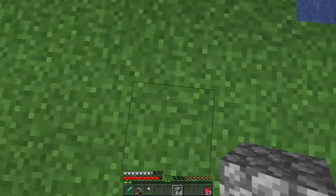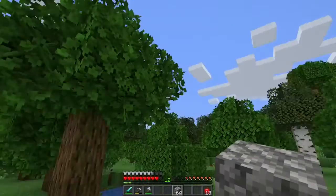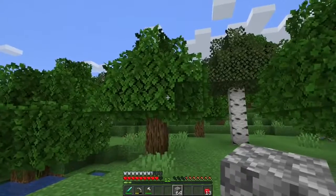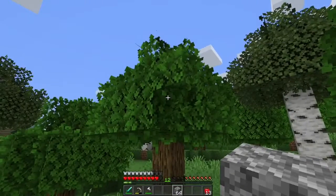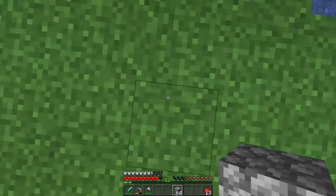Now, the reason for that is, oh, by the way, I added a new resource pack that makes the trees and the leaves wave. Check it out. All right, there'll be a link down below to Vanilla Tweaks. That's where I got it from. As you can see, it makes the area more lively, I think.